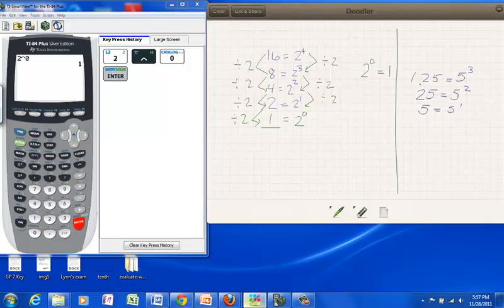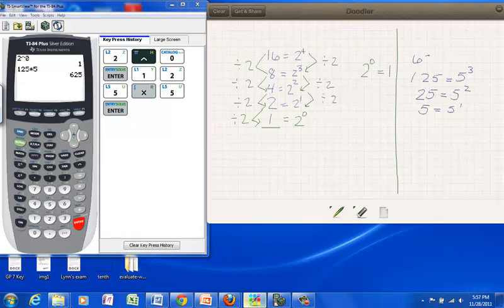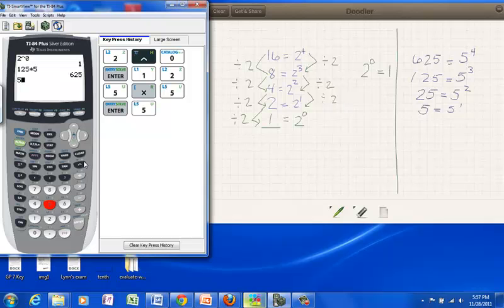And again, if we continue to multiply by 5, we can go up this table. It's kind of hard to multiply 125 by 5 in my head. I could do it over here. And that's 625. Since I've multiplied by another 5, that should be 5 to the 4th. Let's double check that one. Okay, so I trust my table here.